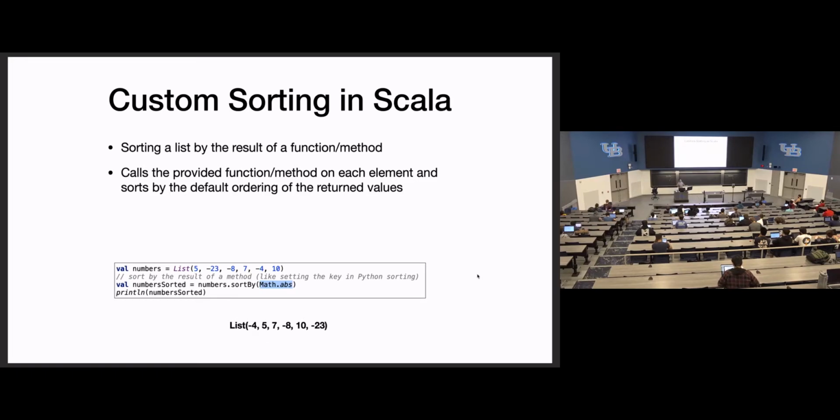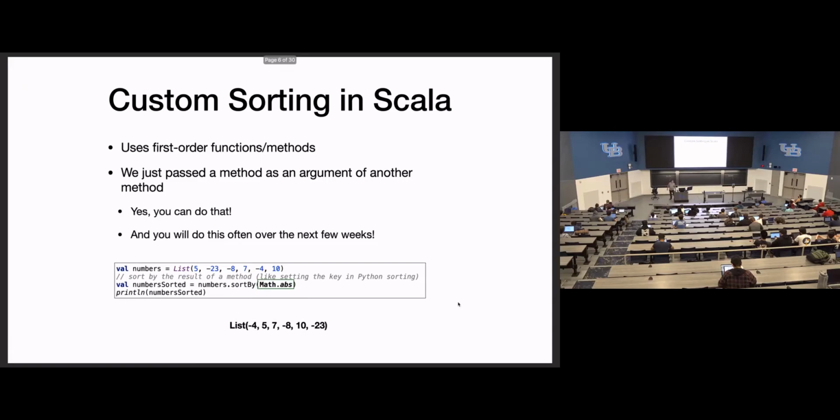We want to finally move away from strictly methods, talk about functions and the difference between them. So a method is attached to a class, or an object rather, is the big difference. So here I'm given the math.abs method to sort by, and we're going to get these values sorted by their absolute values in increasing order. So 4 has the lowest absolute value, it's first, and then increasing from there.